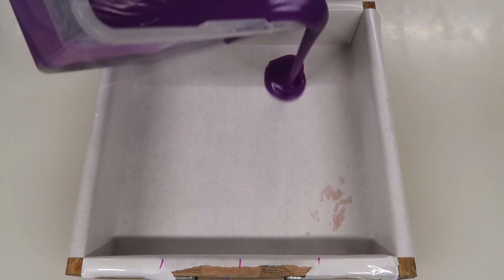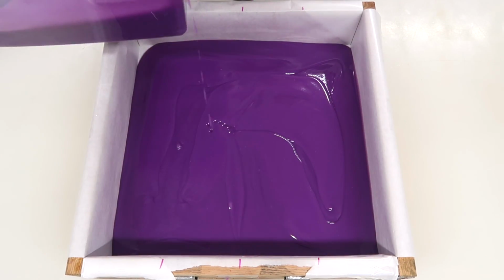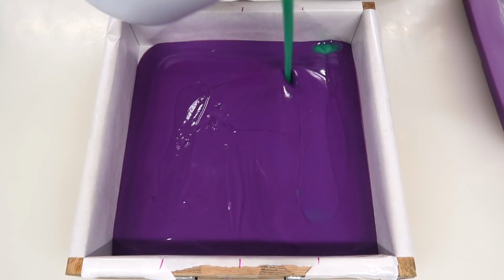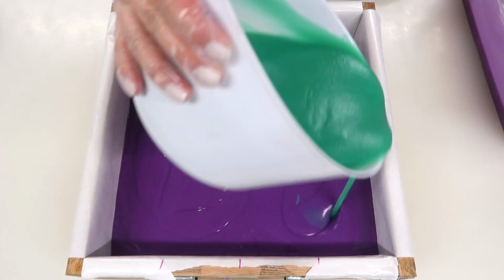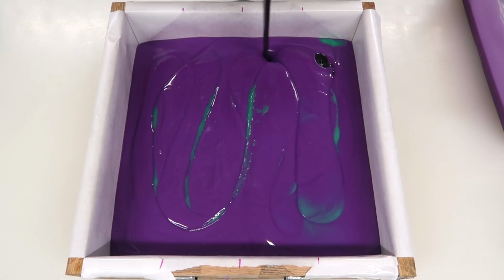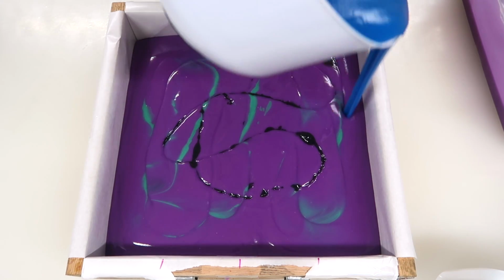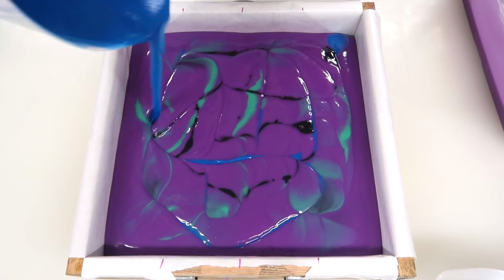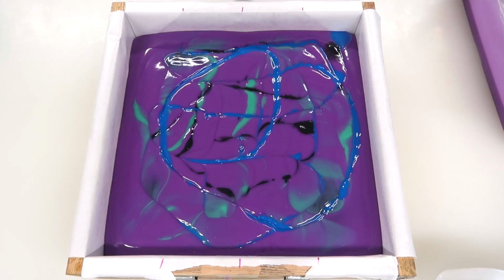With the fragrance oil being blended in, it is time to start pouring in the color. So we're gonna start with the purple, just enough to cover the bottom. I'm gonna go in now with the teal. We are doing a drop swirl, sort of all over the place, and this is getting a little bit thicker, so these drops will be nice and obvious. Going in with the black now, dropping that right in. And finally, that neon blue. Just gonna come across the top, and we're gonna repeat this step until all the colors are in.